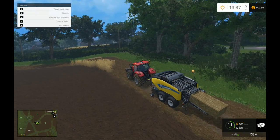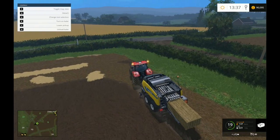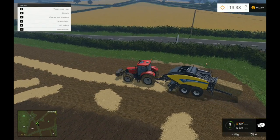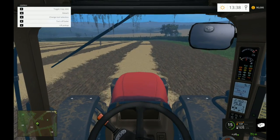Probably one of the hardest things for a tractor to pull is the baler when it's turned on. It saps a lot of power. Just a bit of in-cockpit, in-cabin.